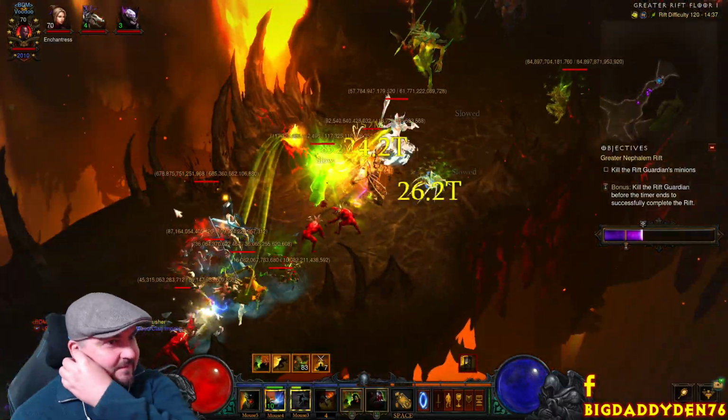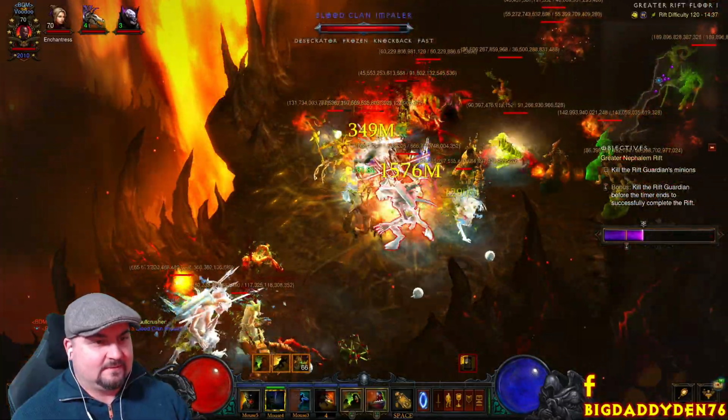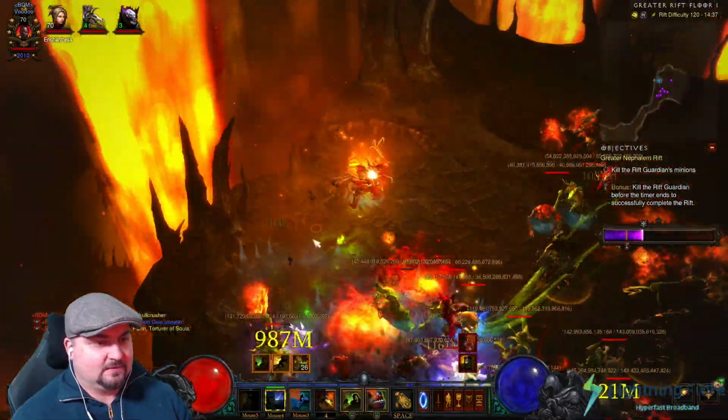Lovely. Right, there's a little pack here. Let's pull back a little bit. Right, let's cast Gargs right there. Oh, got knockbacked.